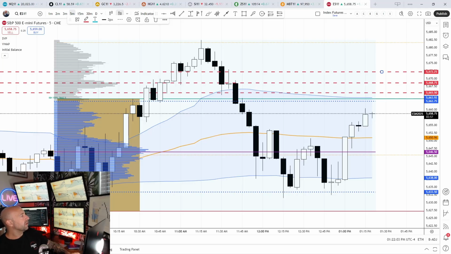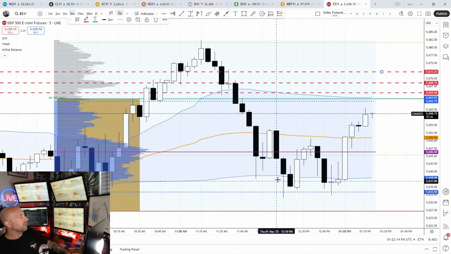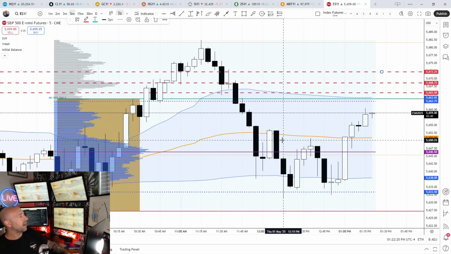I'm not looking for huge moves. I'm not trying to predict the next 100-point move on ES or NQ. I'm scalping at my levels from level to level because that's how price moves. It generally moves from level to level. Trying to guess how it's going to move through the next five levels lowers your probability every single time.